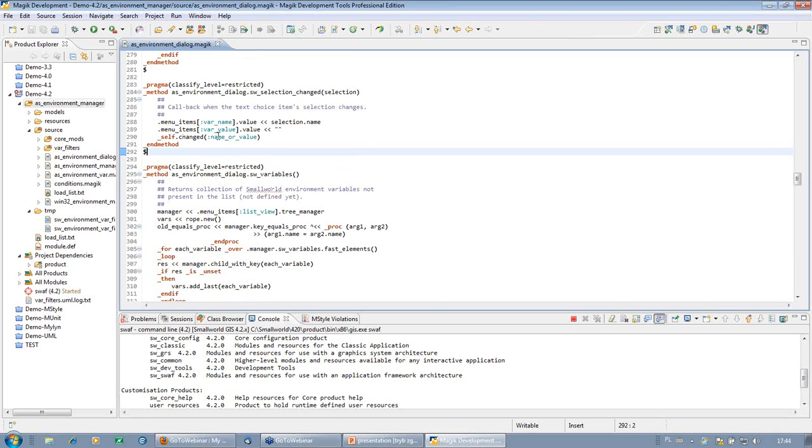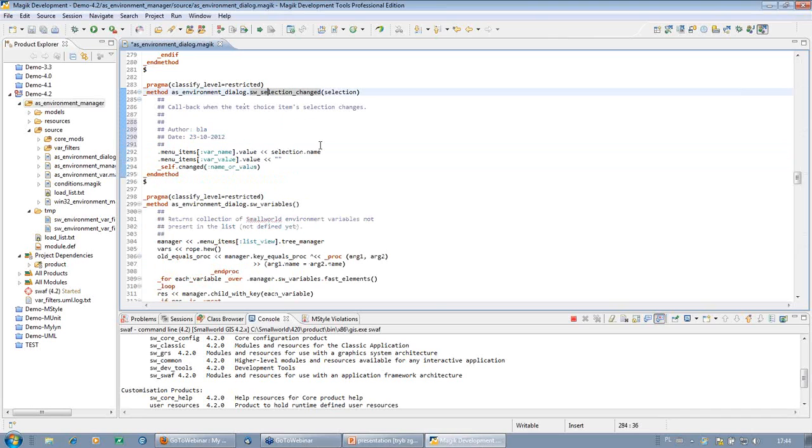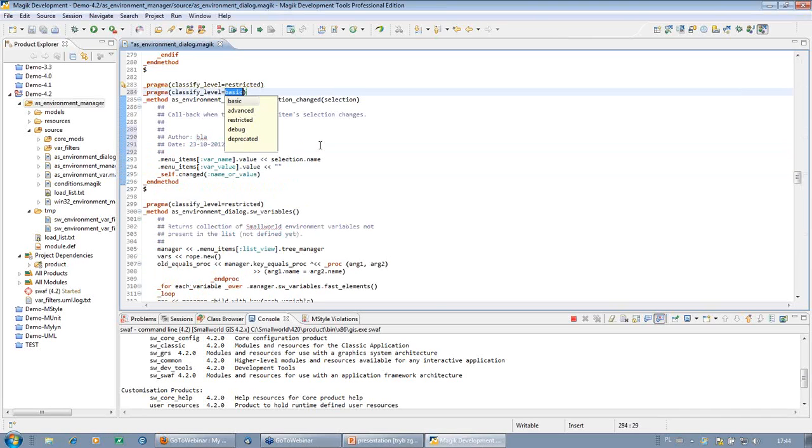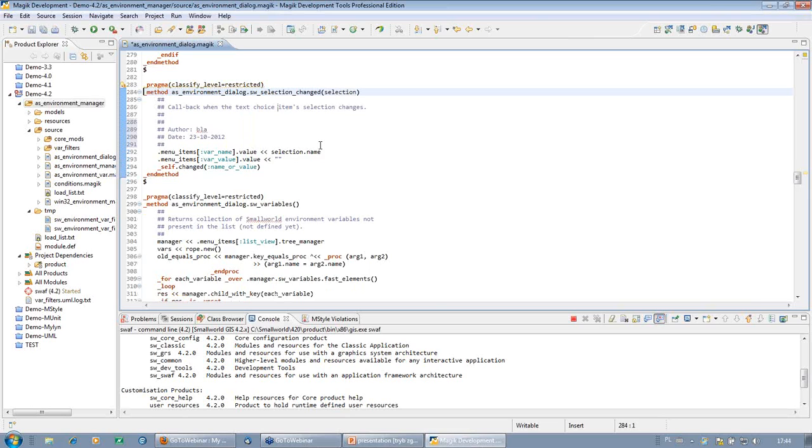source code. So as you can see, the most important thing is code assist, templates, as well as code styles, so the predefined pragmas and methods that can be added to my source code with the use of a shortcut. As you can see, I've added a pragma and a method to an already existing method definition.